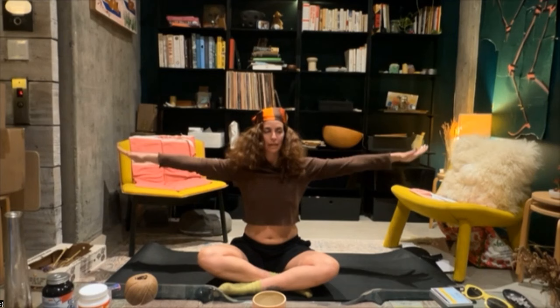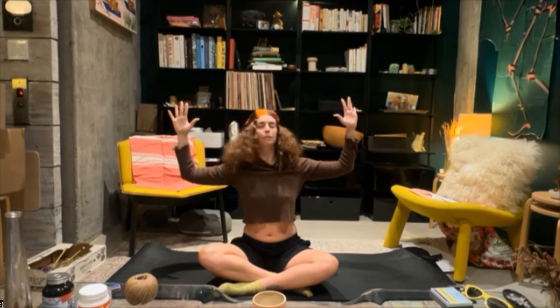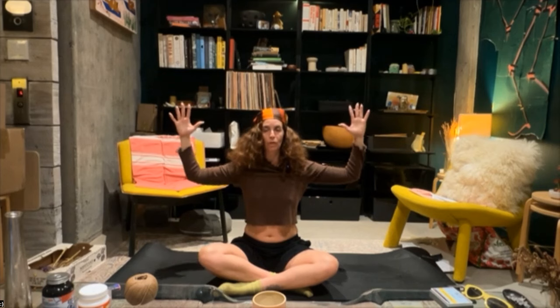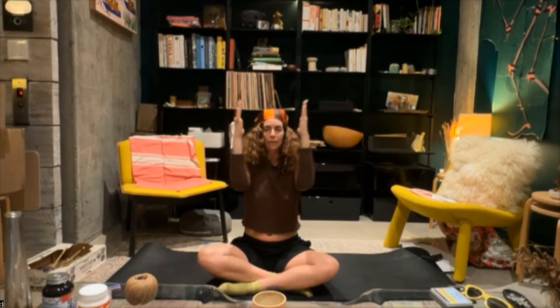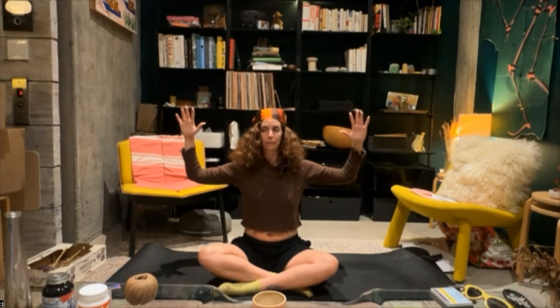Let's bring our arms to a cactus. Palms facing forward, elbows in line with the armpits, hands in line with the elbows. We're going to close our arms so the elbows and the palms are facing each other right in front of our face. Elbows still in line with the armpits, hands still in line with the elbows. And then we open. So we're getting into our shoulders. We close and open.